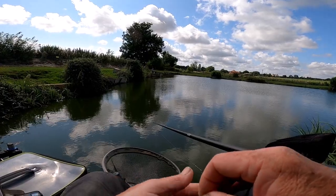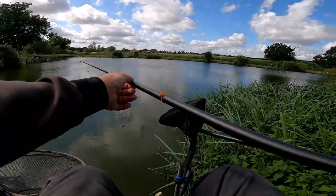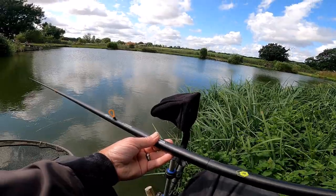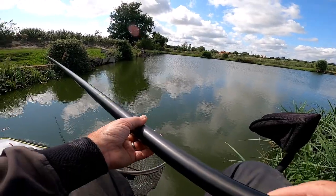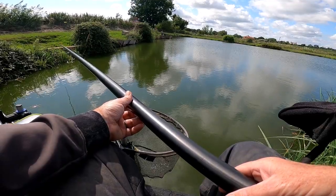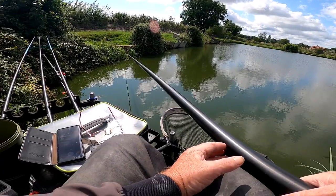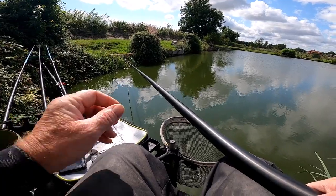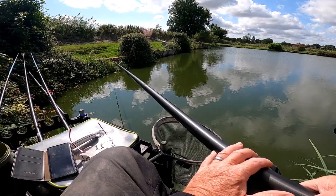Right, peeps, what I've done now is I'm being pestered by little roach. I'm going to go for them now, so I might as well catch something just for these few hours I'm going to be here. So I've gone softer elastic and a smaller hook. I've gone down to a 16 with a single Fajuka black. So I'm still fishing out there, as you can see. And I keep getting a little roach, so I might as well stick to it. If I get a carp, the line is strong enough to handle them, and so is the elastic.